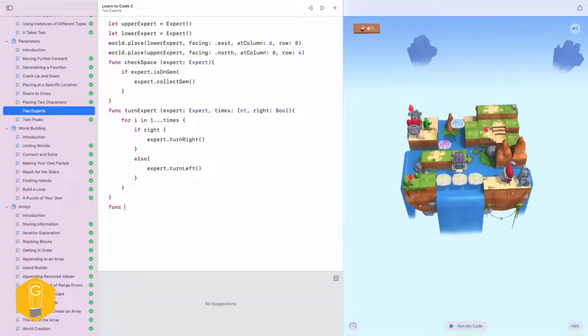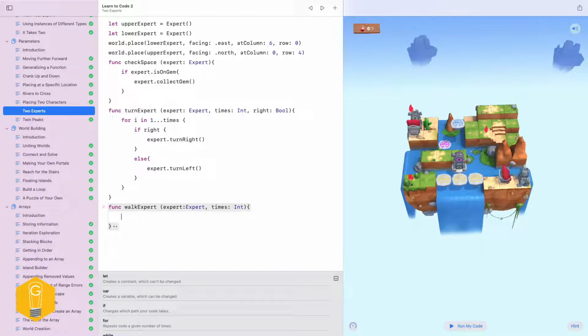Function walk expert. Let's do this. No, we're good. I was going to say let's copy and paste, but we're doing fine. Times int, for i in 1 dot dot dot times, expert dot move forward.